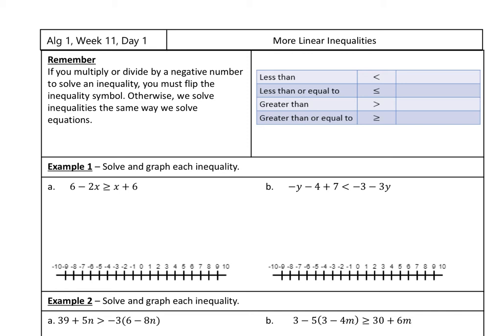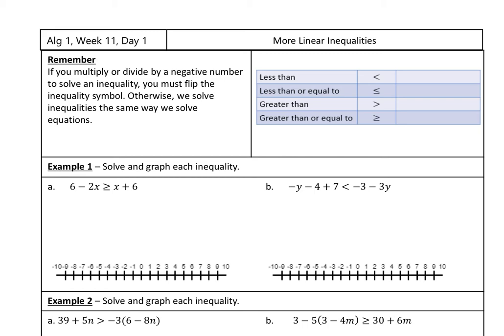Like every lesson that we do with linear inequalities, I'm going to have this reminder, because the only way you'll do this is if you get it into your head that this is the thing you have to do. As you're working the problem, if you multiply or divide by a negative number to solve the inequality, you have to flip the inequality symbol. And that's the only thing that is different so far from equations.